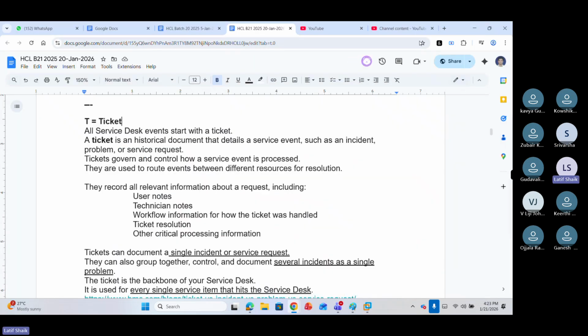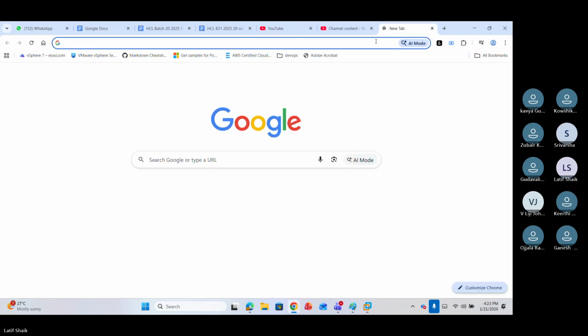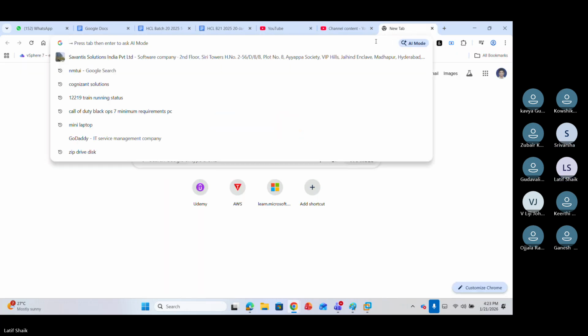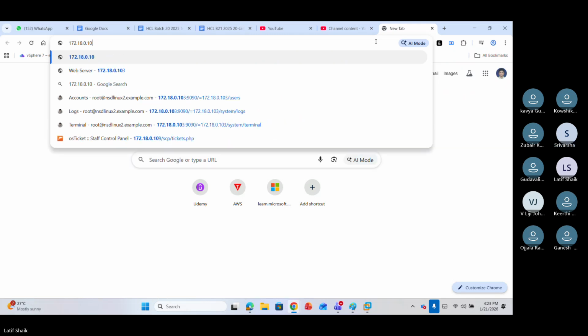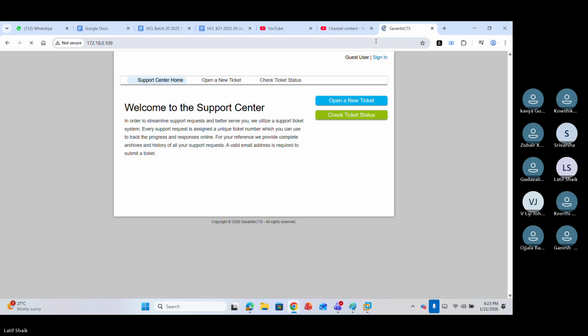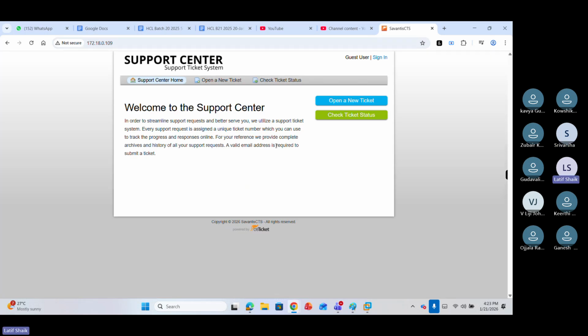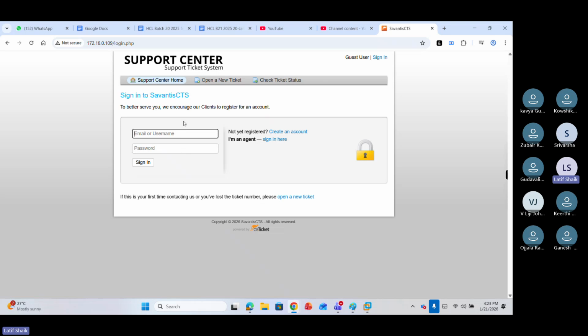So I received a ticket, right? This is a web portal which we're going to share with our customers. Our customer logs into the portal with their account and provides their requirement.